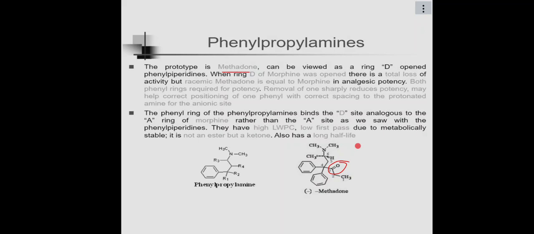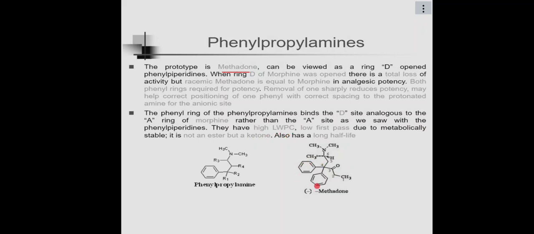But as we have already said, although they are metabolically stable and therefore can have a slightly longer duration of action, they already have reduced activity compared even to the phenylpiperidines. They are stable because most of the others are esters, but nevertheless they already have lower potency. So they can have stability and a longer duration of activity, but we are starting from a compound that has lower activity. They also have a high lipid-water partition coefficient.